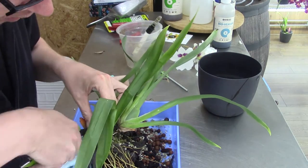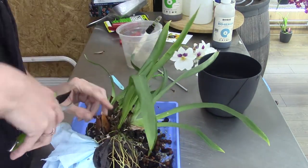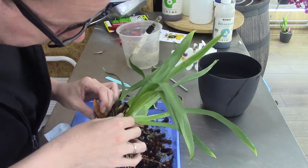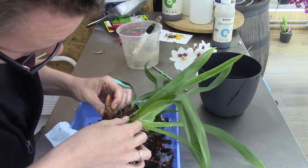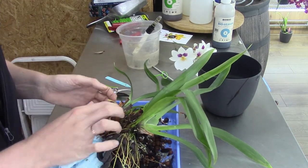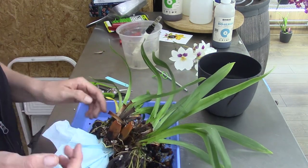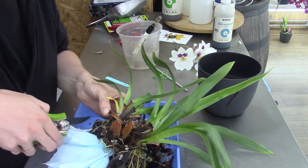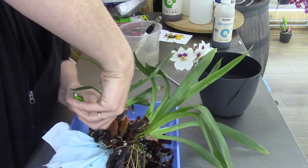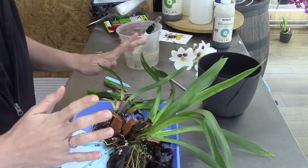Yeah, I think I see a nice part to cut this. There you go. Yeah, that's a nice clean cut. So I don't see any fluid coming out of the bulb, luckily. And around this area I have more space to make a cut, so I think we will be okay here as well. That would be beautiful. That's the first step that we want to achieve. There you go. Just do it.